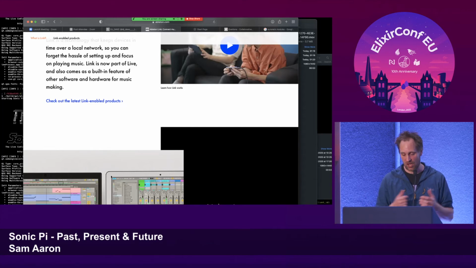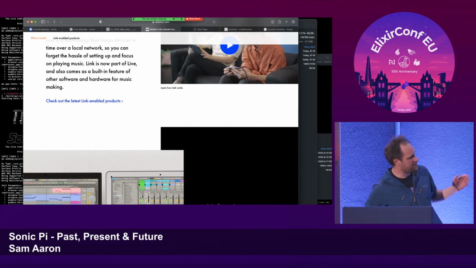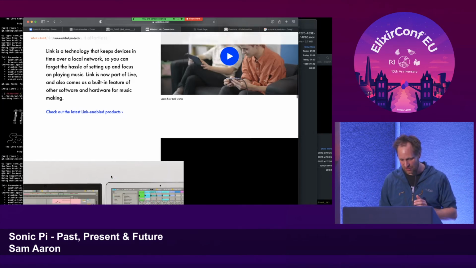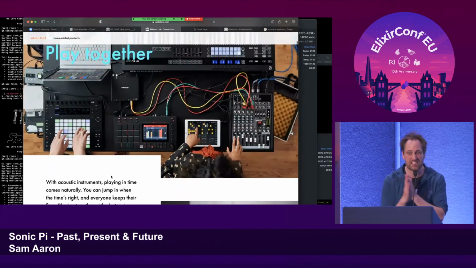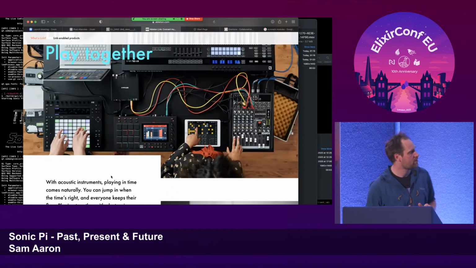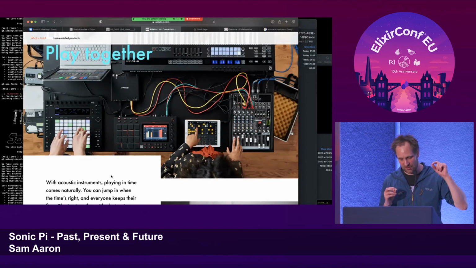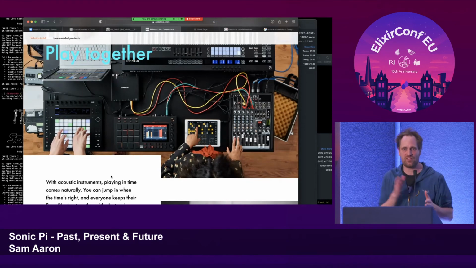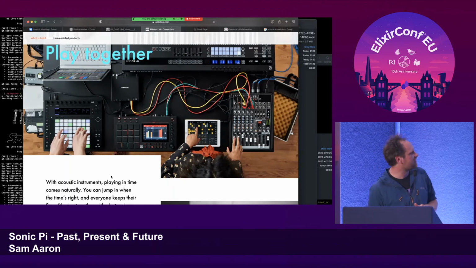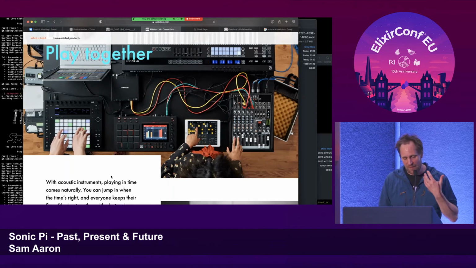Super cool. I remember seeing this technology come out of Ableton. I sat with the CEO of Ableton and I said, please, can you open source it? I have no idea if what I said helped or not, but they open sourced it. That was about 5 years ago, and it's taken me 5 years to get back on my feet to be in a position to build it in.